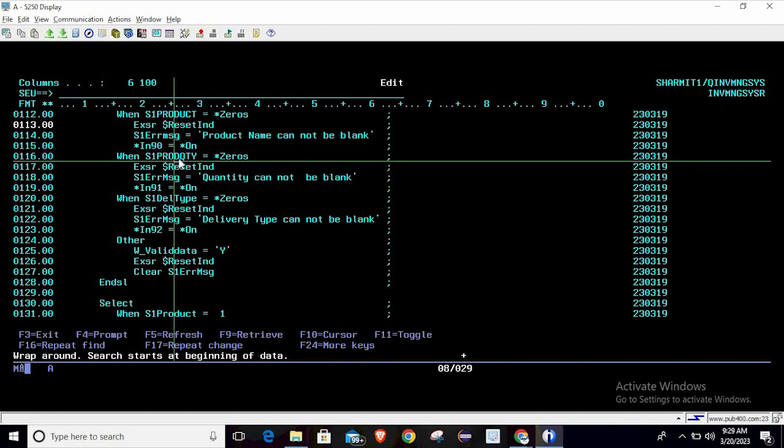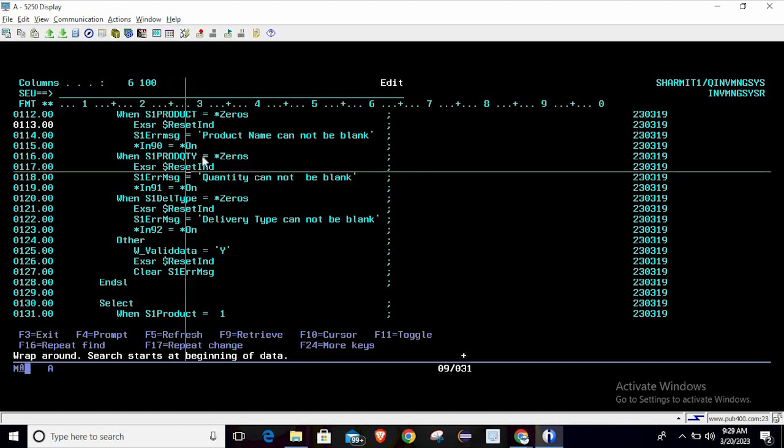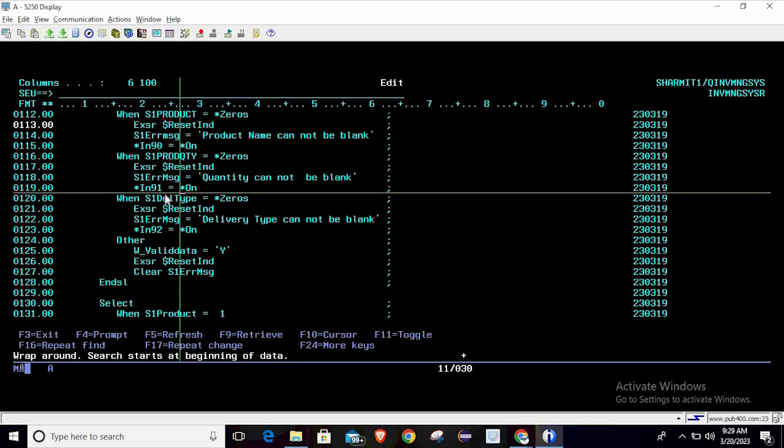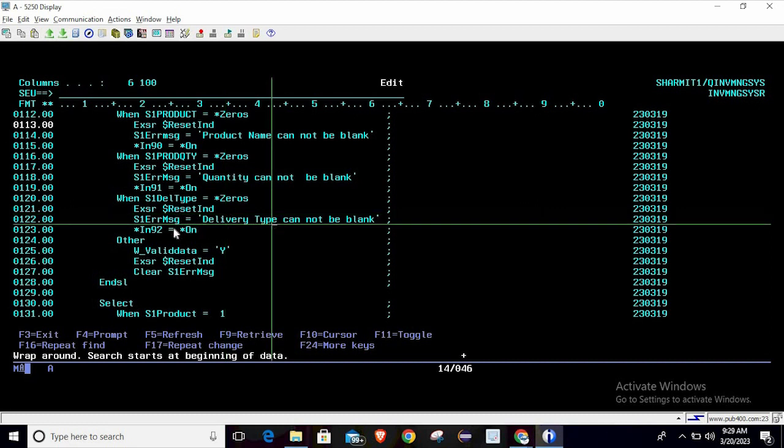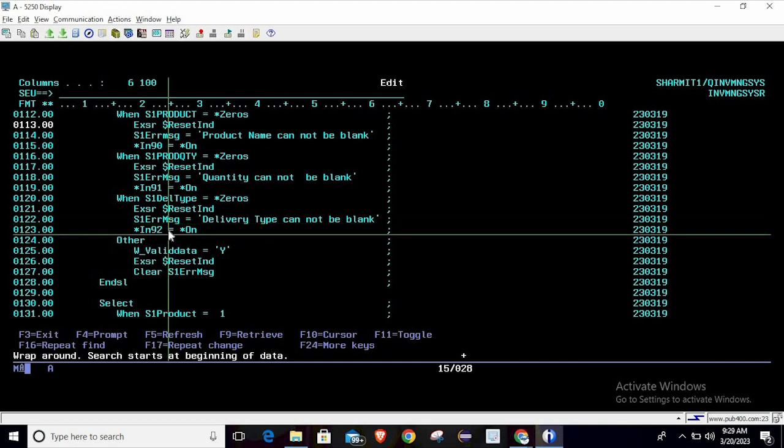Likewise, we are checking for the other field, which is S1 prod quantity. If it is 0, again resetting all the previously set indicators, generating the message quantity cannot be blank, and turning on the indicator 91. Similarly, we will check for delivery type. If it is 0, we are executing a reset indicator again, and populating the message delivery type cannot be blank, and turning on the indicator 92.